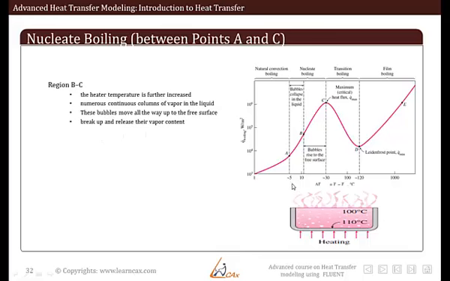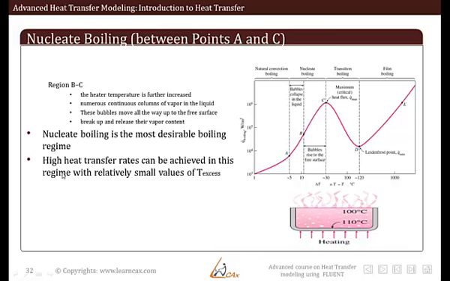So the boiling is sort of accelerated now, and nucleate boiling is the most desirable boiling regime, as we know. A higher rate of heat transfer can be achieved in this regime with relatively smaller ΔTx. So the temperature required to get a higher heat flux is less. Even with a smaller ΔTx like 30, we get the highest flux at this particular point C, which is the maximum or critical heat flux. This is also referred to as bubble collapse in the liquid in this region from A to B, and ΔTx is typically under 30 for water. In this region, there is nucleate boiling.